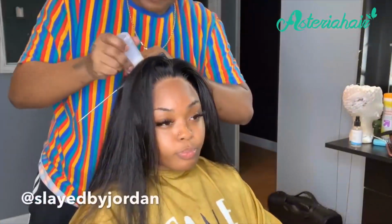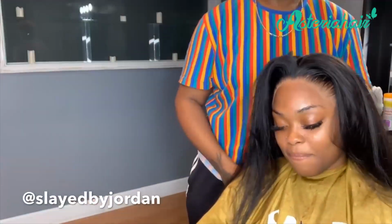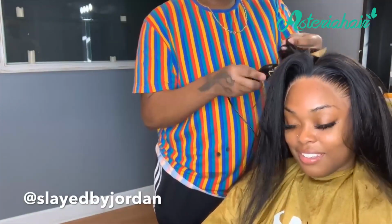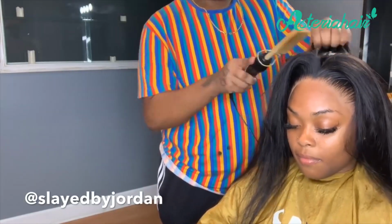So now we're going to take our Caracal wax stick and section off a piece of the frontal in the back, and we're going to hot comb that down just to cover the tracks in the back. And we'll also use that same combination to define her middle part.